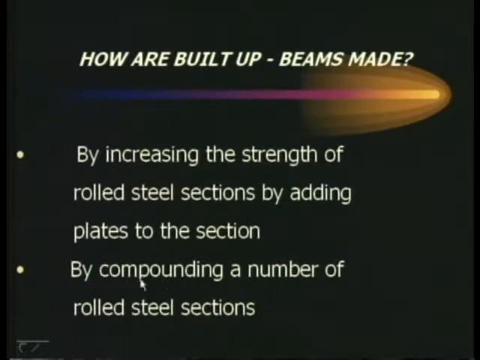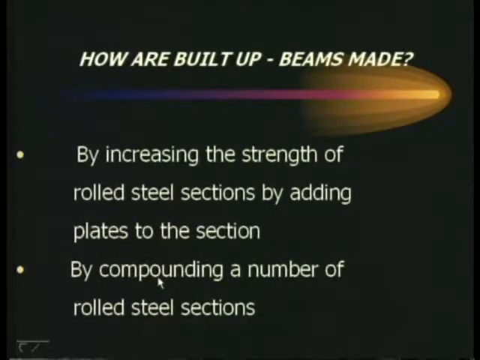The other option is by compounding a number of rolled steel sections. What are the various rolled steel sections that you know? Can you name some? I sections, channels, these are the available rolled steel sections. You compound a number of rolled steel sections. That means you are choosing sections in multiples. You take 2 sections or 3 sections so that the entire compounded section will be able to support the large loads.